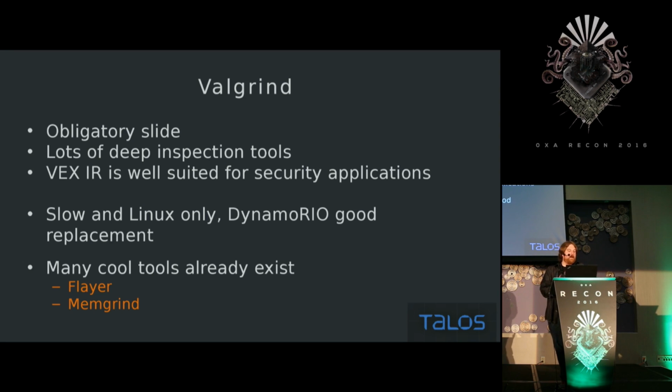So the more significant tools that have been written on top of Valgrind, though, are Memgrind and Flare. Flare is really cool. Being able to tear apart components of an input reminds me of Flare. Flare essentially was a method for hooking deep into a program to allow you to fuzz beyond things like checksums and compression and get to the guts of the code. That was also worked on by Tavis Ormandy and Will Drury.